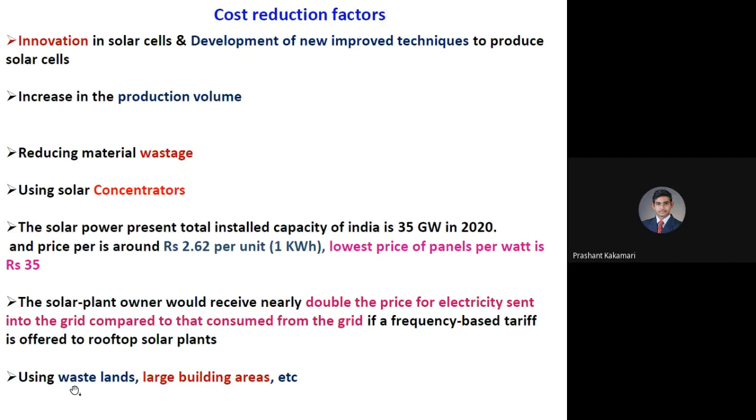Or say, for example, in farmlands, whenever crop cultivation is not happening, or the crop has been taken out, say for 2 or 3 months the land is not used, in such cases we can assume it is wasteland for a given time, and up to that time we can generate some power and give it to the government.